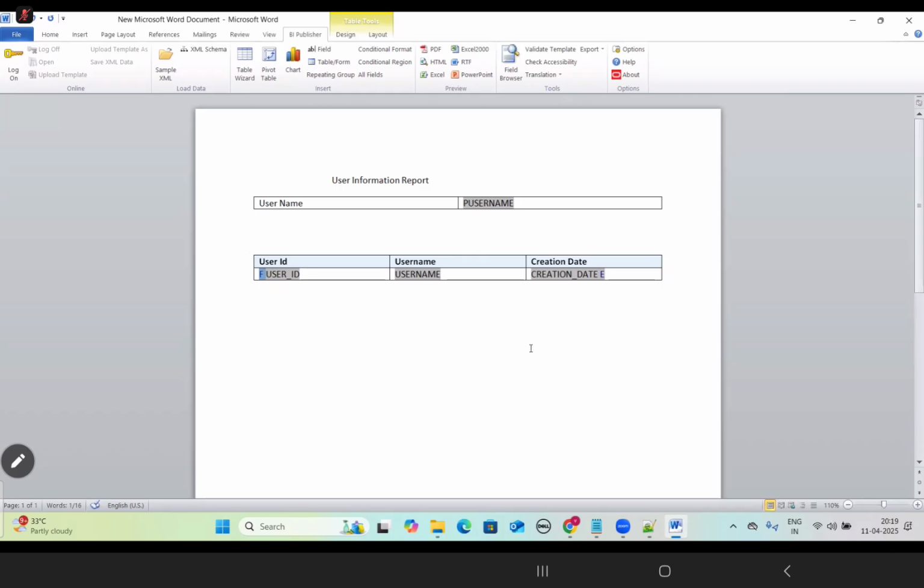So why are the F and E added? Because in our data model we have multiple records. If you want to display multiple records, we should add the F and E. That comes automatically when you go for all fields. In tomorrow's class, I'll show you how we can add the F and E manually. F means for each, so each and every record from the data model will be iterated till the end of the data in the data model, and it will end the loop. That is the way it will work.